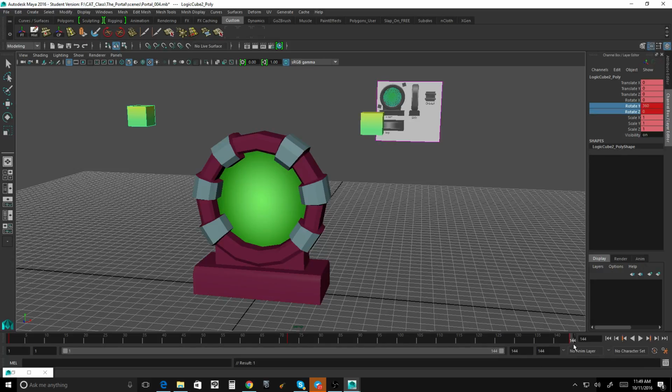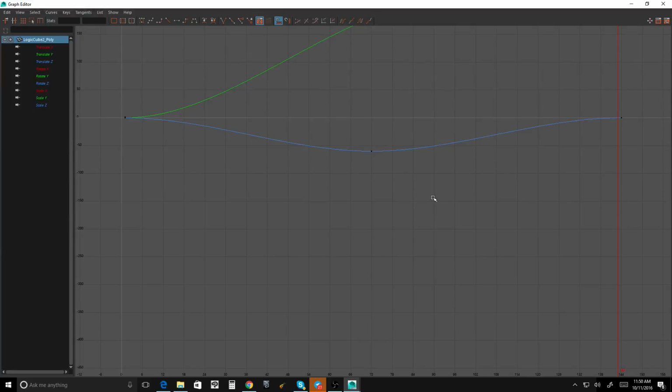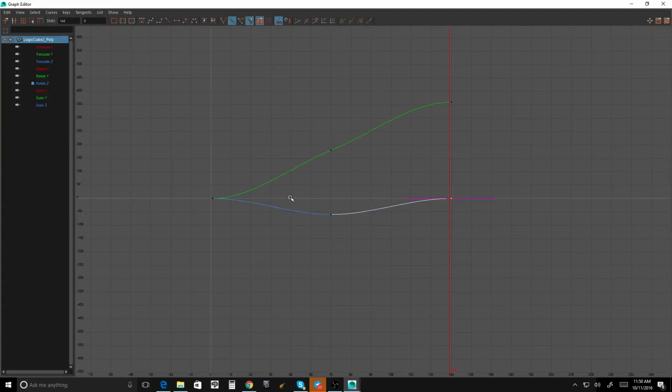Keep in mind that I did have to push this back out to 144, but to get rid of the extra keyframe, I'm going to have to go back to 143. Let's avoid that slow in and slow out here. Go ahead and spline tangent it.